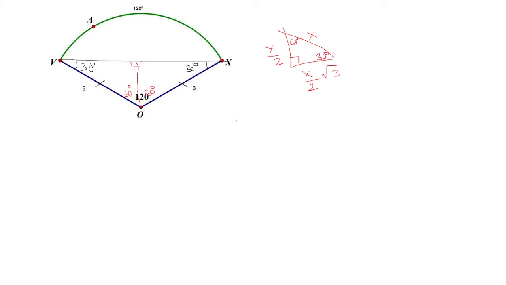For us, we have the hypotenuse is 3. So the smallest side is going to be 3 halves. So the altitude here is 3 halves. And then the base is going to be 3 halves times root 3. The same thing goes over here since the two triangles are congruent.